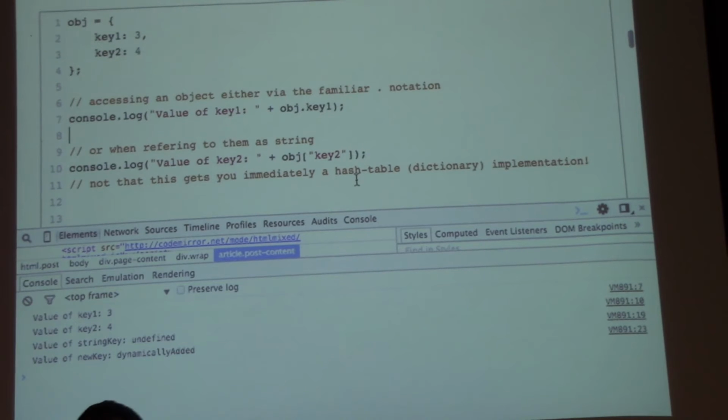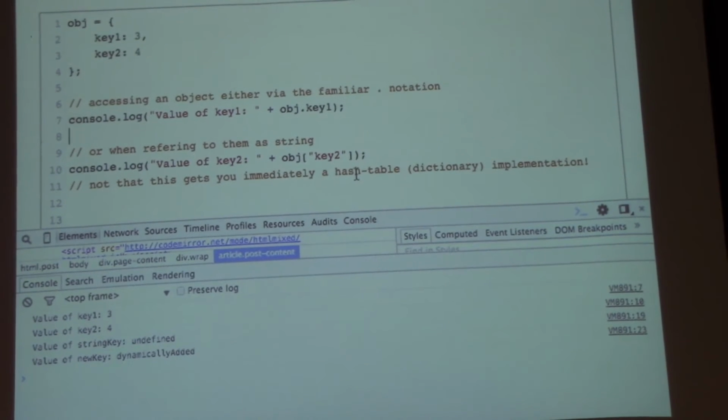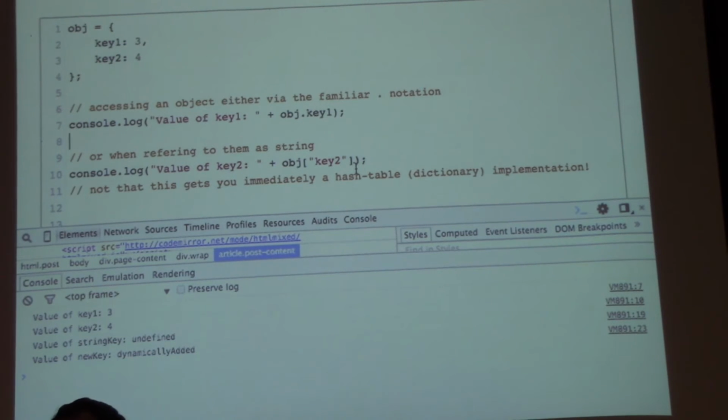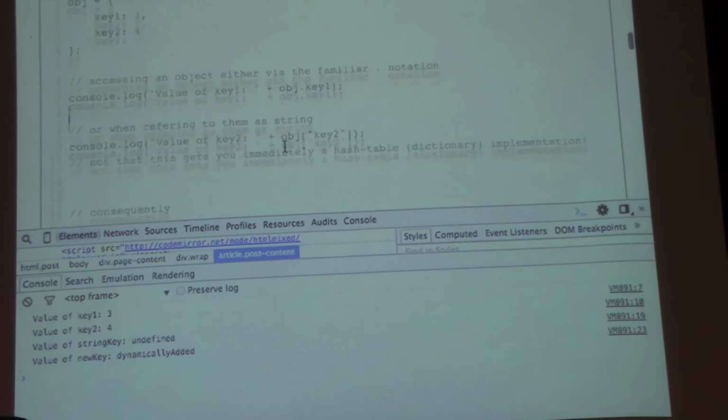This is kind of bizarre if you think in a Java or C++ approach, but in JavaScript this is how objects are managed, and this also immediately gives you a hash table or a dictionary. This is the only dictionary or hash table that you will ever use in JavaScript. You don't have a specific hash table implementation, you just use the native functions of the object for doing this.